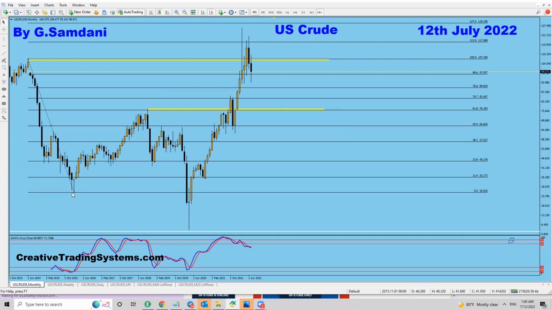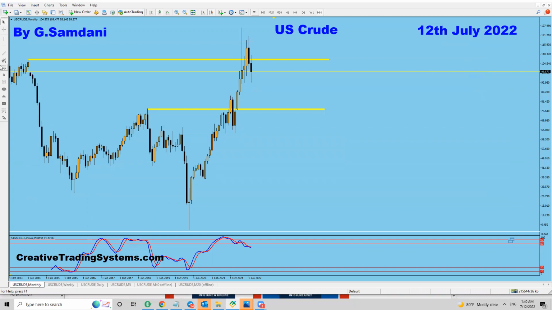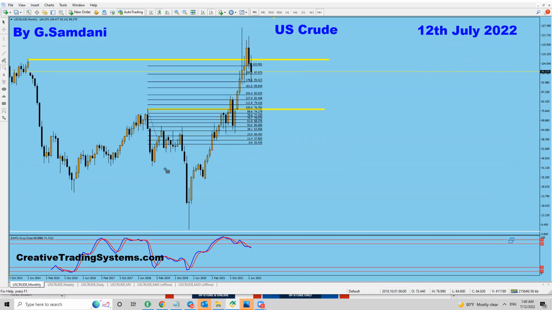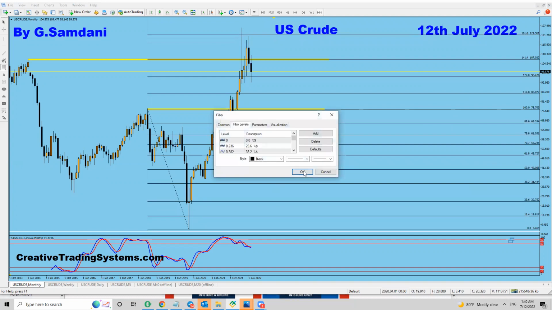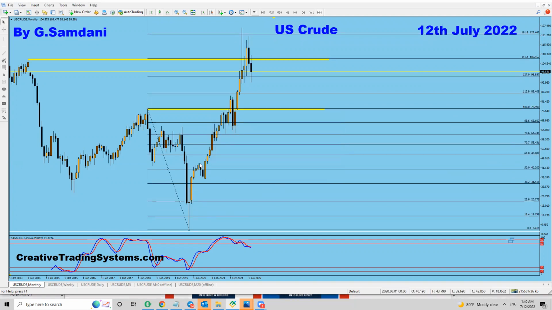The extension is when the price goes beyond the starting point. For example, if I pull the fib from here to here to see how much it retraced, but once the price is beyond the starting point, it is an extension. So the extension levels are 127 and 161. Here we had 127, got a little wobble, and then we went up all the way to 161% and then started retracing. That happens 90% of the time.